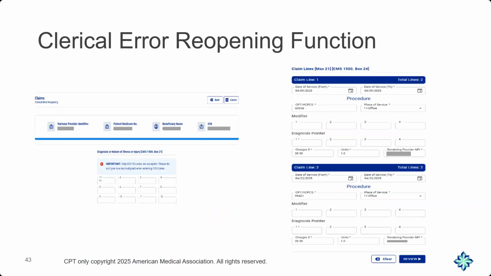Now, choosing this action is going to open the Edit Claim Clerical Error Reopening form. Here you can make any necessary changes. When you're finished, then you're going to click on the Review button in the lower right corner. It's going to run a check and make sure that all of the changes that you made were okay. And if it passes that review, then the portal is going to display a message saying that your information has been successfully reviewed, and to finalize your adjustment request, click the Submit button.